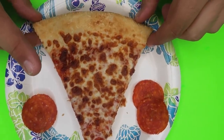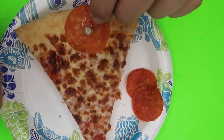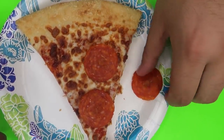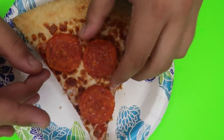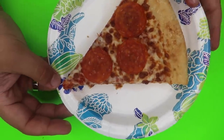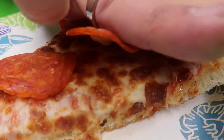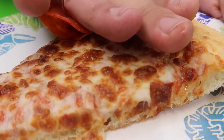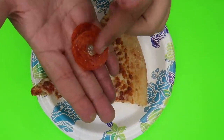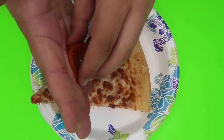Now take your piece of cheese pizza and make sure you block all the grease off the pizza. Then take your prepared pepperonis and set them up on the pizza with the magnets facing down. To magically change your pizza from pepperoni into cheese, let your magnet ring collect the pepperonis as you wave your hand across. The magnets gather the pepperonis to the ring, and you conceal those underneath your hand as you drop it to your side and ditch the pepperonis into your pocket.